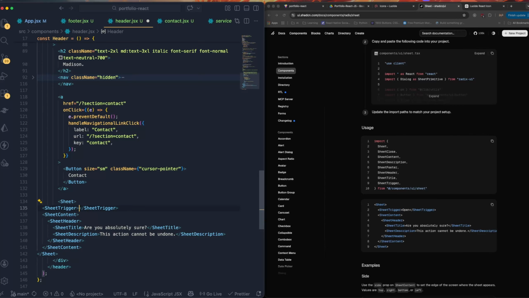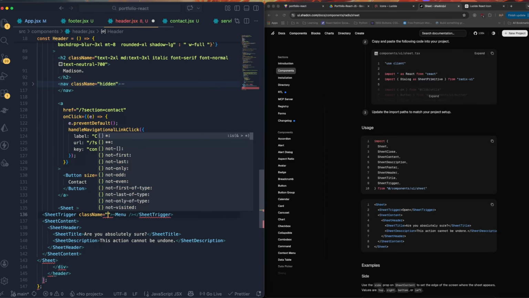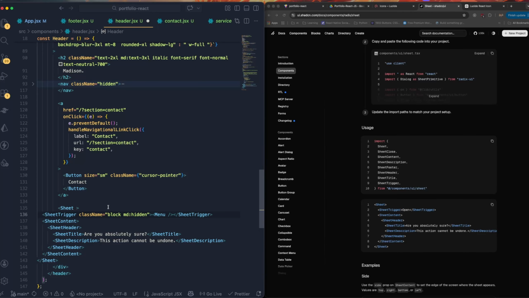Instead of open text, I'm gonna bring this menu icon from Lucide React, and this sheet trigger needs to be, let's bring the class name, and this needs to be a block, but from the medium devices onwards it needs to be hidden.